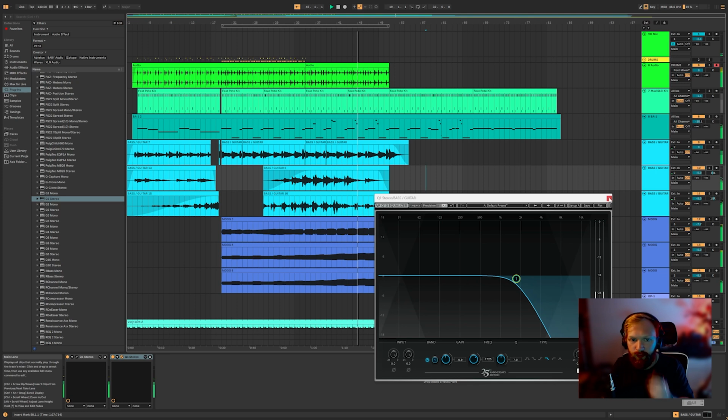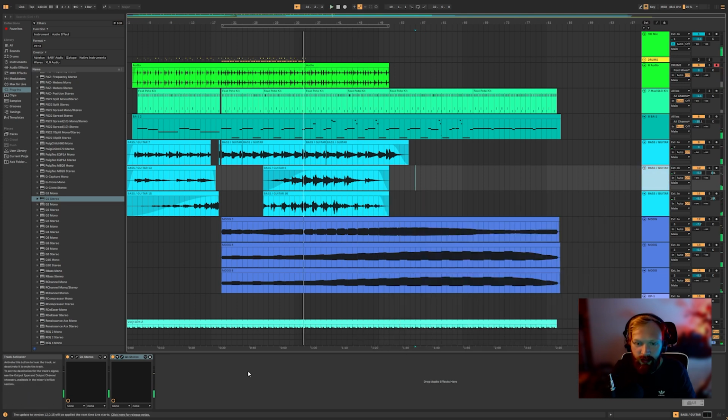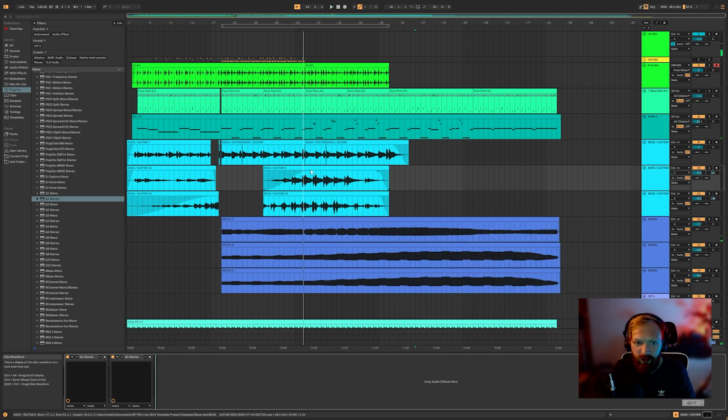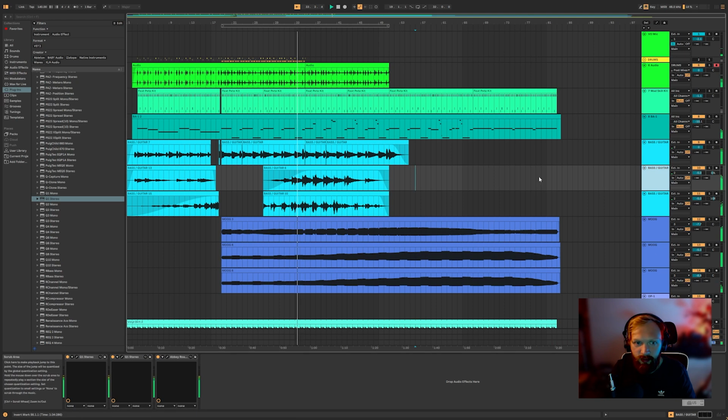I'm going to add the J37 onto this guitar as well. For this last section, I want to add a rhythm guitar, probably the same chords I used in the first section, and then also add a lead part over that. So I'm going to just go ahead and record and hope for the best.